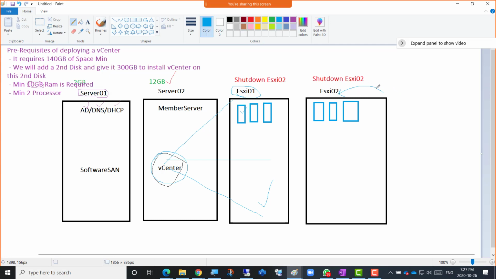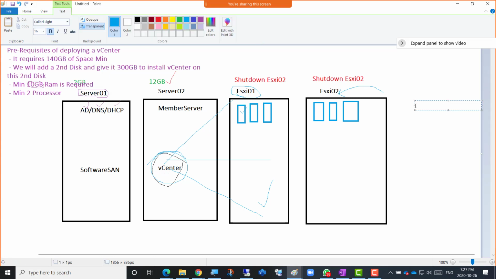So Hyper-V and ESXi have a comparison, but Hyper-V has no comparison with vCenter. If you want to compare the central application of vCenter with Microsoft, VMware has a big central application called vCenter, and Microsoft has a big central application called System Center Virtual Machine Manager, SCVMM. That's a comparison between the two vendors' big central software.